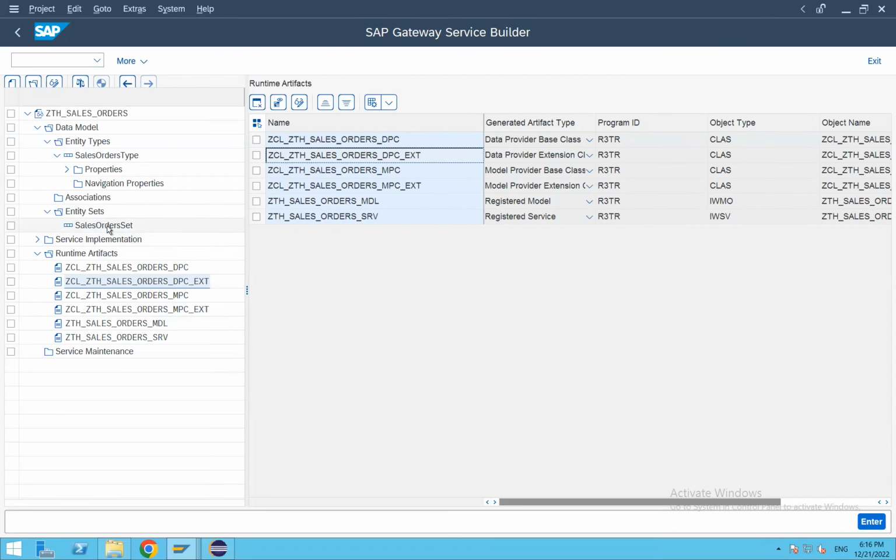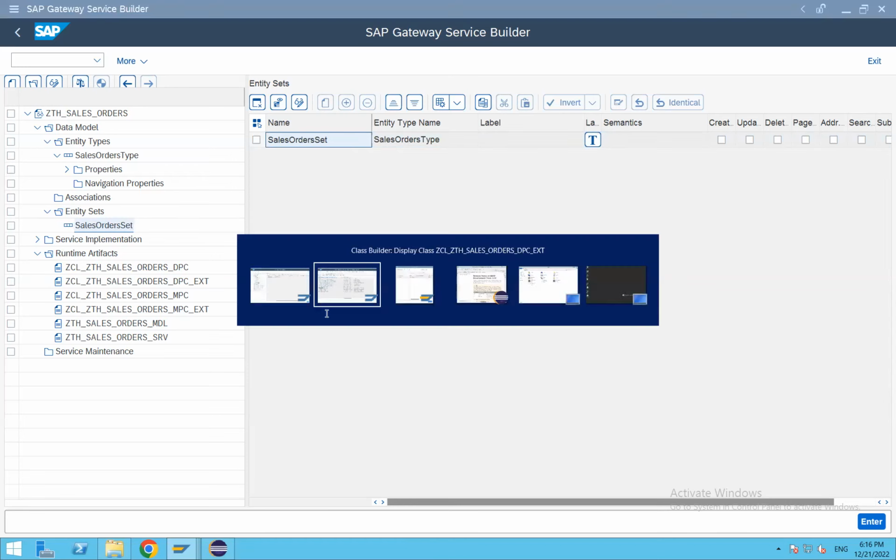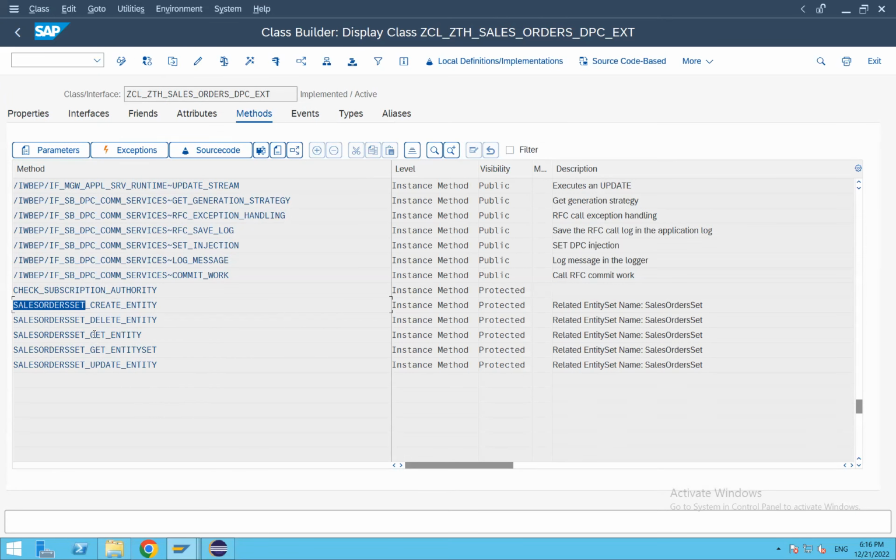This is the entity set we have created, and 5 methods are created preceded with that entity set name. After the entity set name, there are different terms: create entity, delete entity, get entity, get entity set, update entity. Do you see all these?